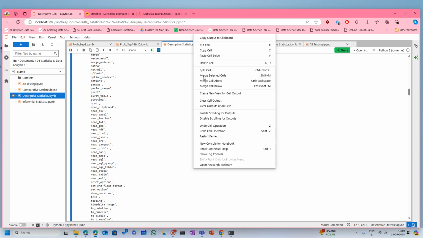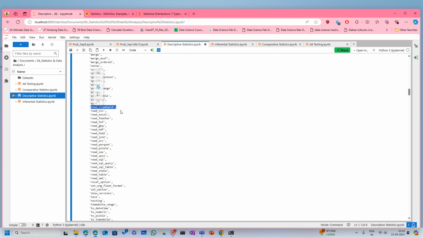Okay, if you will do this, right click copy from the internet. If you right click and copy, that will be copied to a clipboard, and you can directly paste it using read clipboard. So read csv is reading the csv files. Csv files are nothing but comma separated files. You can read excel, you can read feather type, you can read fwf gap. So html, json, you can see there are so many types.